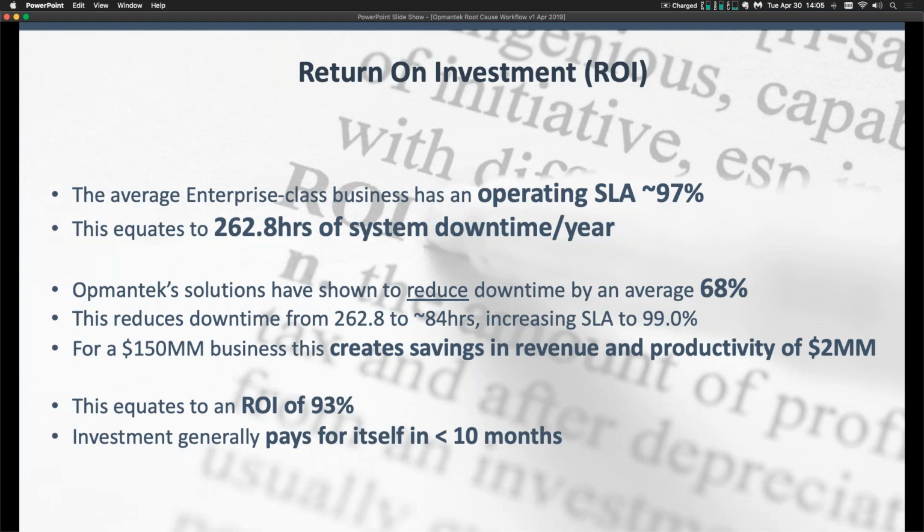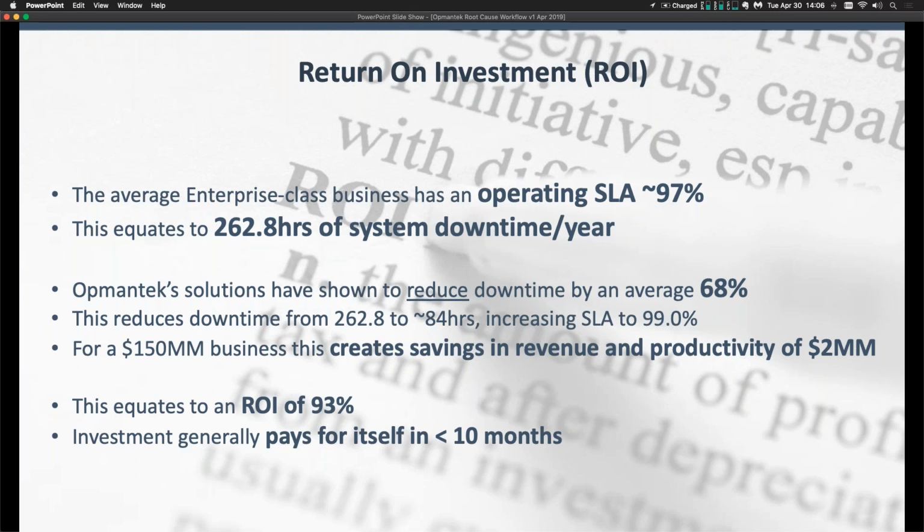You can apply the types of concepts that we're going to be talking about today to any network monitoring solution that you might have in place, even if they're manufacturer specific type solutions, or if you have point pieces that are out there, etc. But at the end of the day, it's about getting an ROI on your investment.